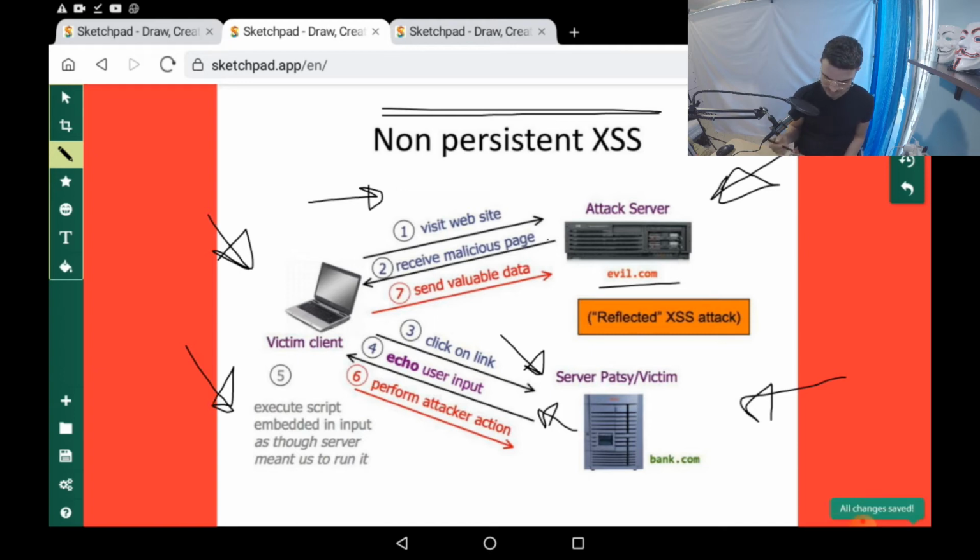And let's say that this script will show us the username and the password. So this script will be executed and the output will be sent to the attacker site. And this is how the non-persistent XSS works.